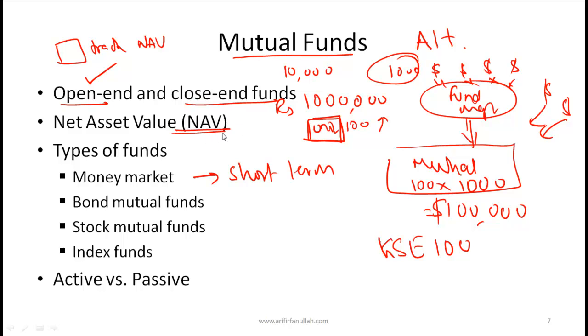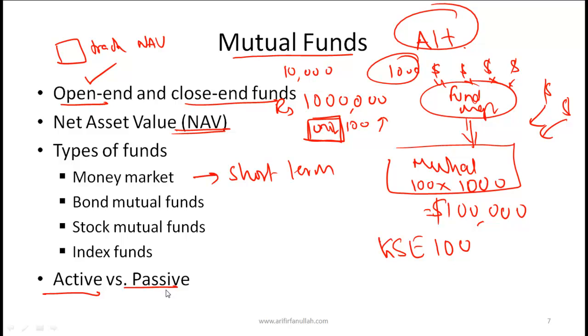And we'll talk about this in more detail when we cover this topic under alternative investments. The final point on this slide related to mutual funds is the concept of active versus passive funds. In an active fund, the mutual fund manager is constantly trying to buy and sell securities so as to invest in the ones that are likely to give the highest gains. So this is called active because the fund manager is very active, looking for the best buys in the market.